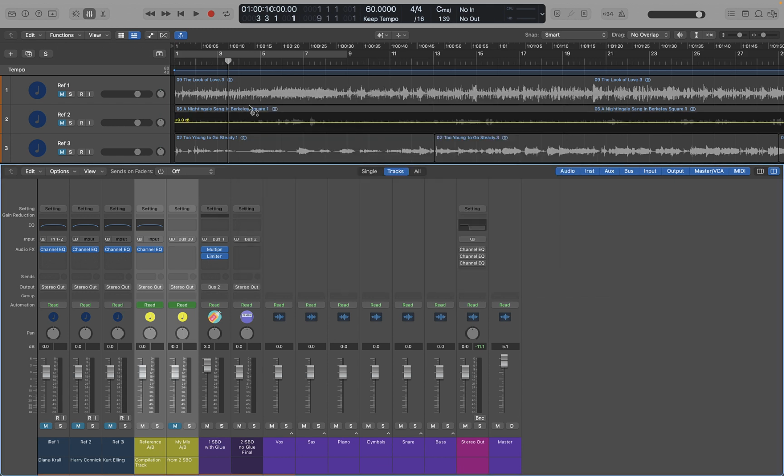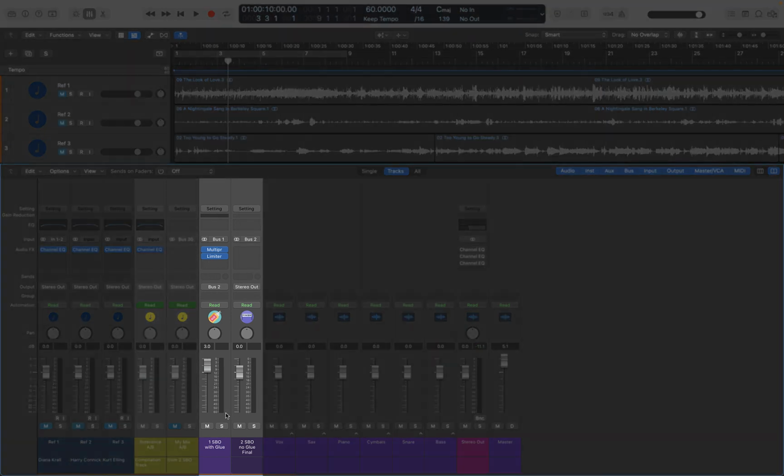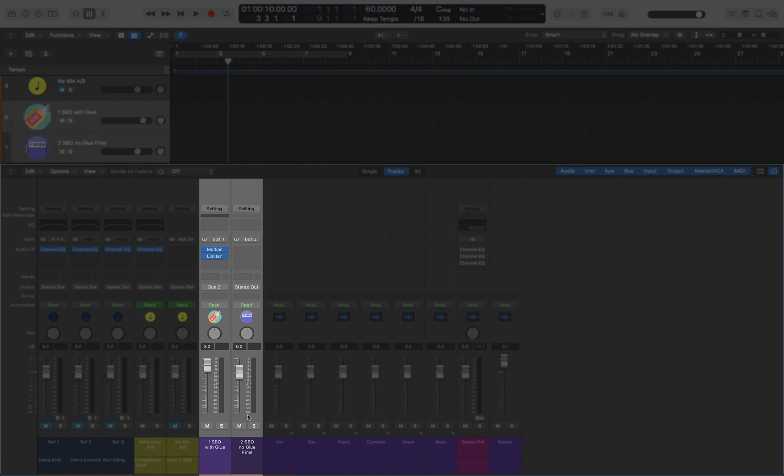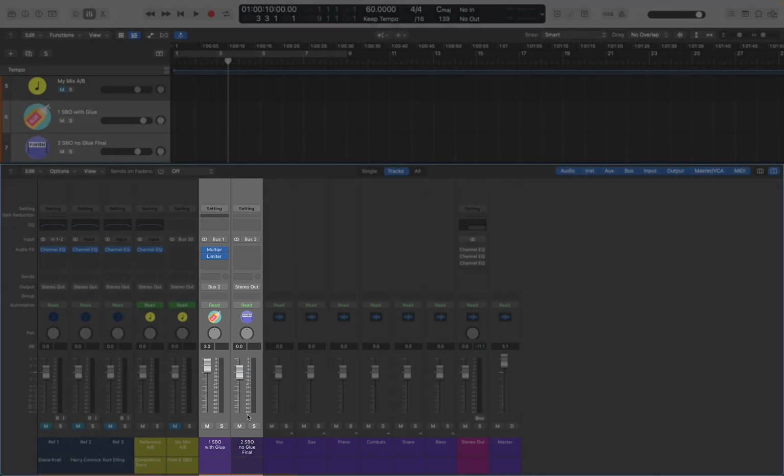Route each element of your mix to one of these 2 channels, 1 stereo bus out with glue or 2 stereo bus out with no glue. The 1 stereo bus out with glue gets routed straight into the 2 stereo bus out with no glue, which then goes straight to your stereo out. Glue is an effect achieved through compression and or limiting that glues certain elements of the mix together. Having the option to route elements of the mix to either the glue or the no glue allows for artistic experimentation and offers more control over your mix.